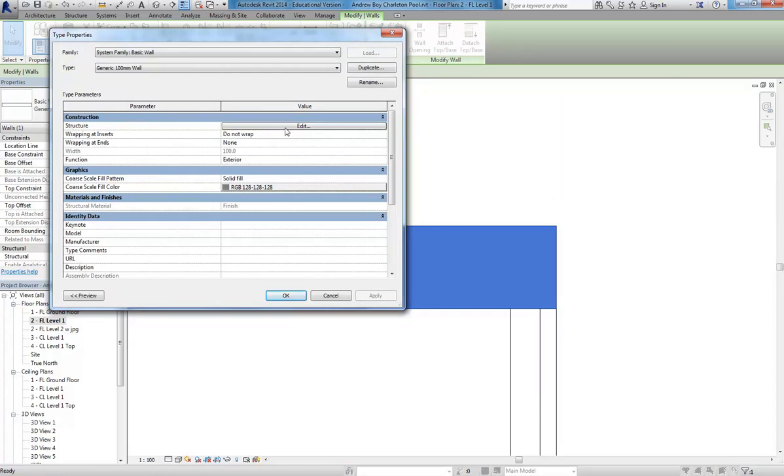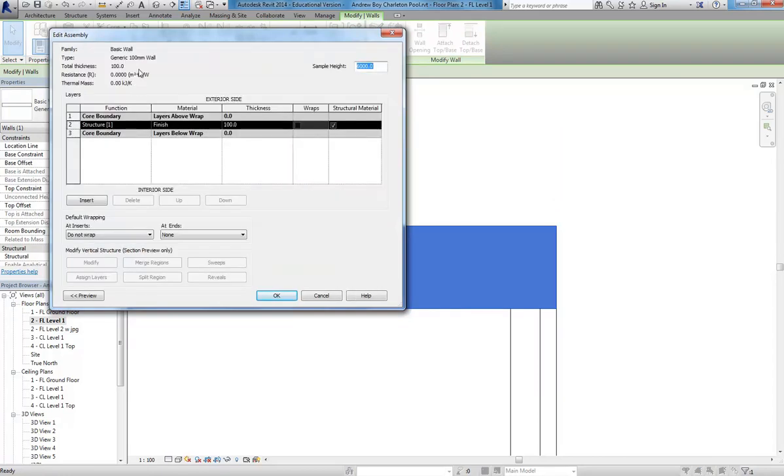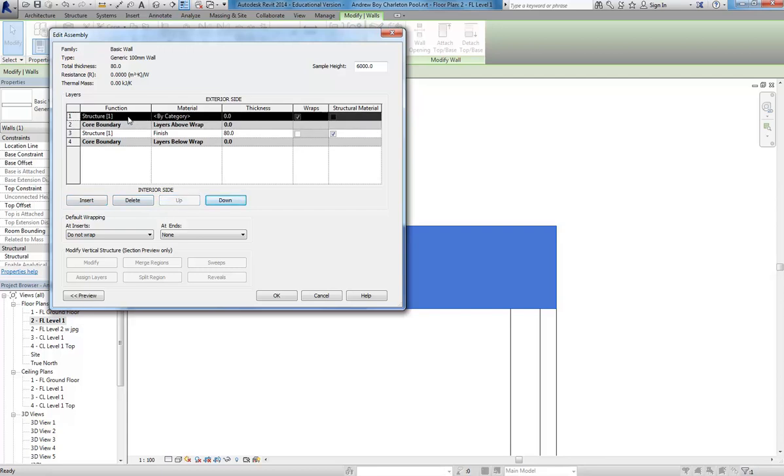So we've got to go into edit type to put in that detail. Edit structure. I want the wall to stay 100mm thick, so I'm going to take the structure back to 80mm, and then I'm going to insert and move that up and change that new layer to 10mm. Sorry, which one?